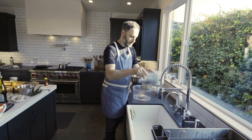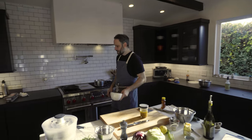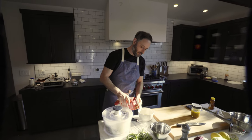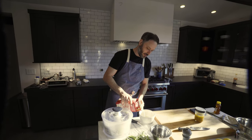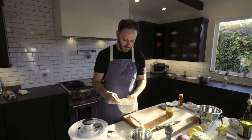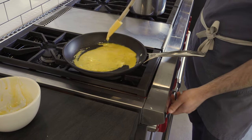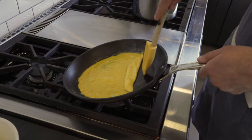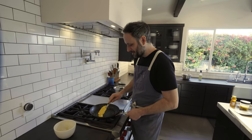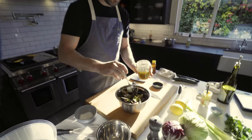Meanwhile, this lettuce is now clean. Let's make my wife some eggs — a tiny splash of milk, cream is a very nice thing in a scrambled egg, just a touch. Butter in a pan. Just kind of get this moving around nice and gentle on low heat. Some people say you want to dress the side of the bowl and toss it and put it in, but I just try to put the amount in that actually belongs in it.